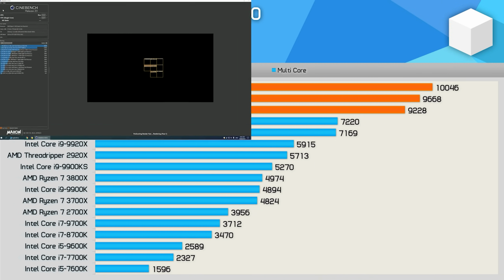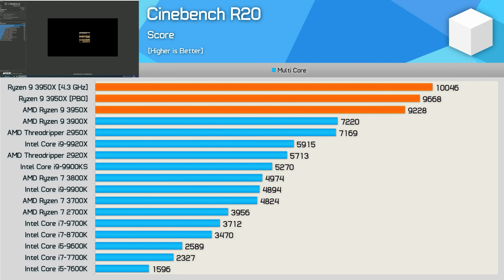Here's a quick look at overclocking performance using 1.325 volts. The 3950X ran 100% stable at an all-core frequency of 4.3 GHz. It's possible I could have pushed it to 4.4 GHz, but with limited time to validate the overclock, I stopped at 4.3 GHz. Again, I also spoke with Steve from Gamers Nexus, and he tells me he got 4.4 GHz using the same 1.325 volts. So perhaps I have to play around a little bit with the LLC to stabilize my CPU at that frequency, or maybe he just did really well with the Silicon Lottery.